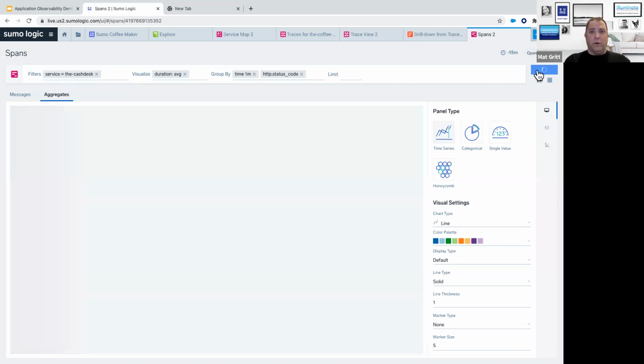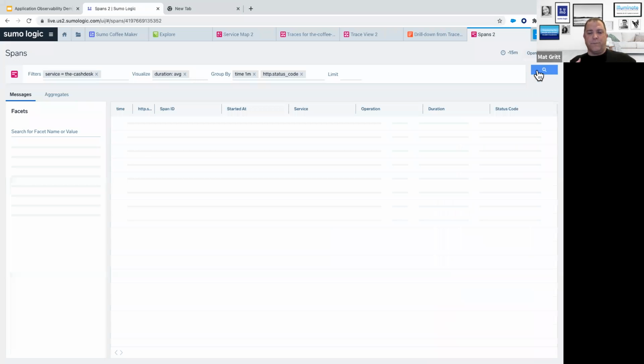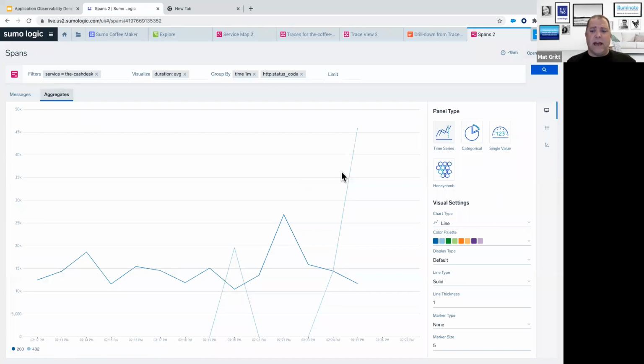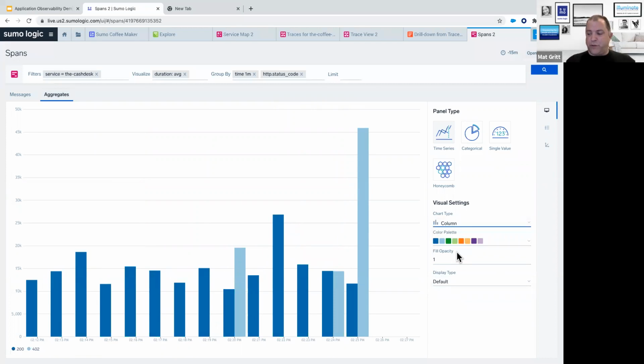So this is very similar to the log search and metric search things that we have. Here you can see that we're pulling out the information that we need: the span started, what the operation was, the status code, etc. And we can aggregate these and have them as line graphs or columns, whatever we need to present those pieces of information. And this is what's been happening in the last 15 minutes.